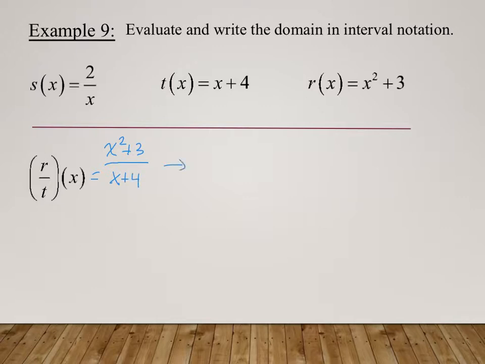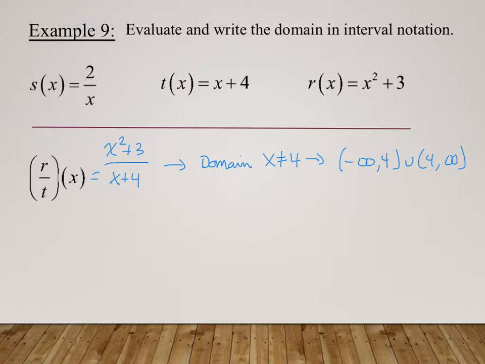Now, do we know the domain? We ask, what are the restrictions on x? Well, x cannot equal 4, and so in interval notation that means I can go from negative infinity to 4, union 4 to infinity, right? X can be any number but 4, and so that's how the interval notation is written.